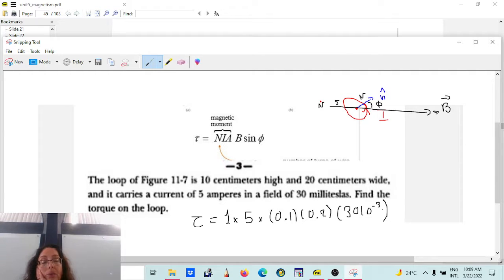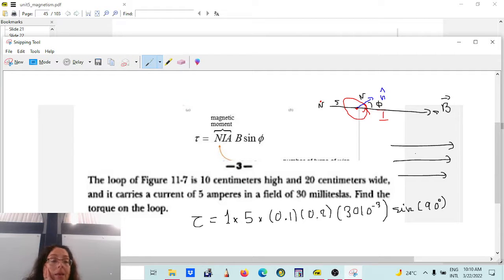And I suppose that since they don't give you any angle, the angle is 90 degrees. So that means your loop is placed in the magnetic field in this direction, I, and you have N with your right hand thumb. So that will be 90 degrees, so it's going to spin. And that will be the torque at the moment when that angle is 90 degrees, right? The torque will decrease with the angle. Is that clear? I repeat myself a lot.